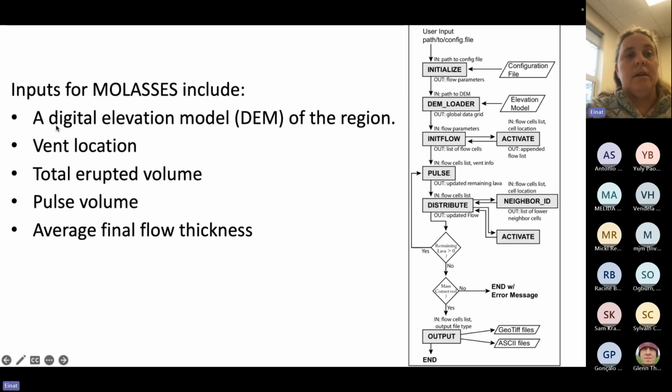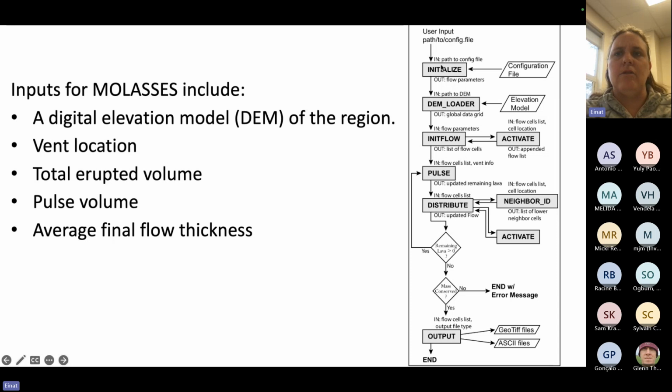Inputs for MOLASSES include a DEM for the region, a location for the vent or vents, which can be multiple, the total eruptive volume, the total volume to add in each pulse, and an average final flow thickness. So let's say I want 10 to the 8th cubic meters of total volume, and I want it to be on average 30 meters thick everywhere around the floor.